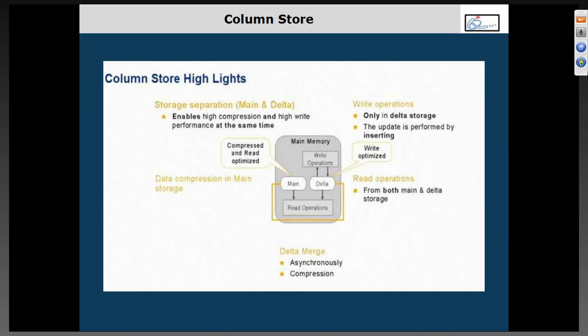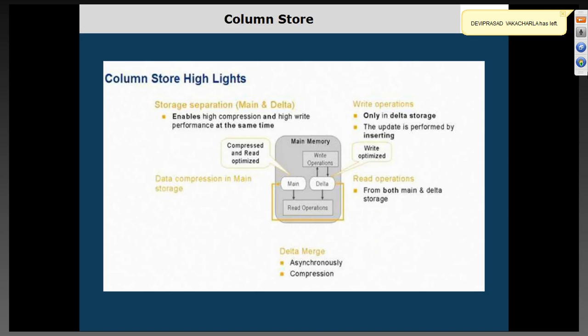Okay, and then there's something called smart merge. So we'll switch off the auto merge, and the merge should happen only when I ask for it. That is called smart merge. So there are different types of merging. The ultimate concept is that delta merge is about moving data from delta to main.